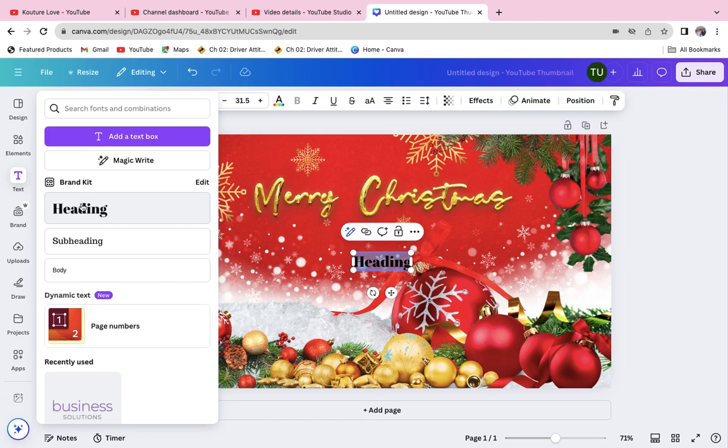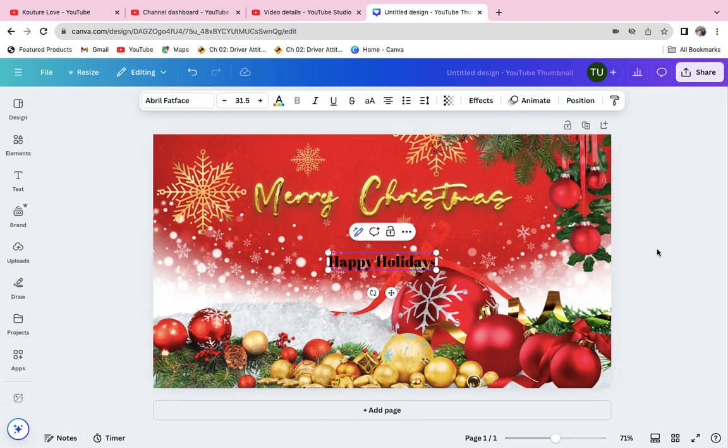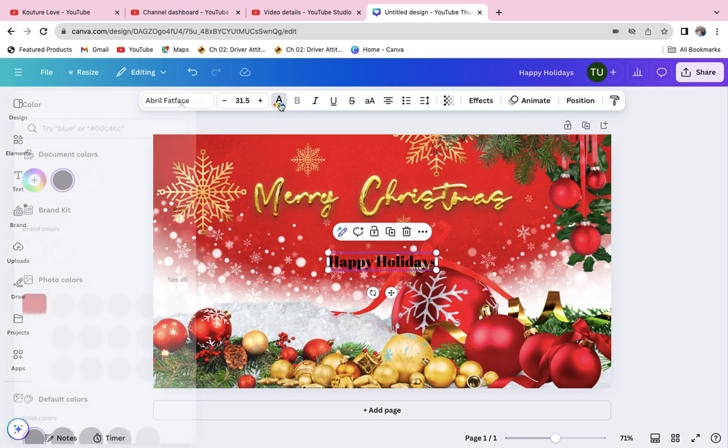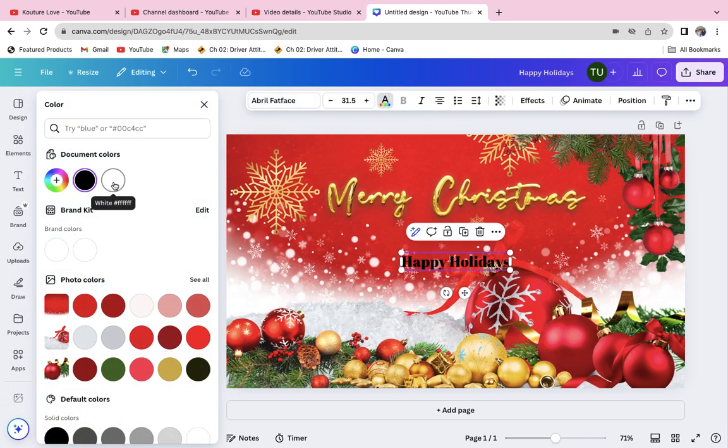So within the heading, we already have Merry Christmas. So let's just put Happy Holidays. Merry Christmas, Happy Holidays. We're going to change the font to white. We're going to go out and come back in. And let's change the color to white. I want to make the letters bigger. That's good.